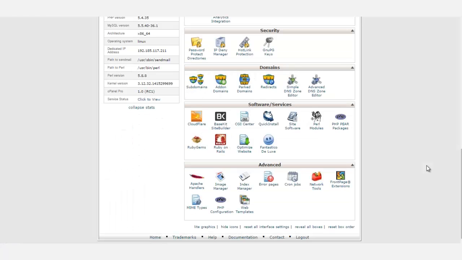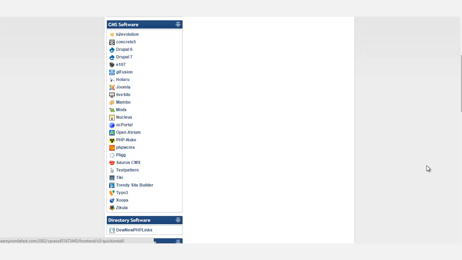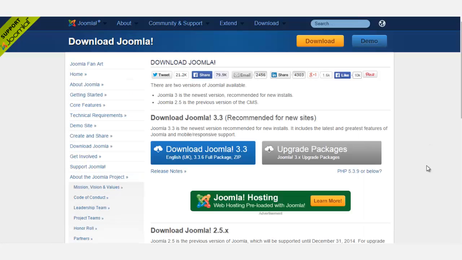The other way that you have is to go to your cPanel. If you don't have a cPanel, if you have a control panel or something that has Joomla in it or allows you to install Joomla, then you can definitely go there. In this case, I'm using cPanel. So you have your quick install or the Fantastico Deluxe. I normally just go to quick install. Now this is the other option. This option is so much faster. It allows you to just, with a couple clicks, have Joomla installed, whereas with this version you would have to download it, extract the files, and then upload it back to the server.